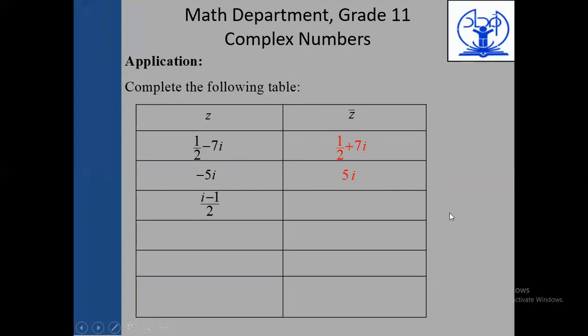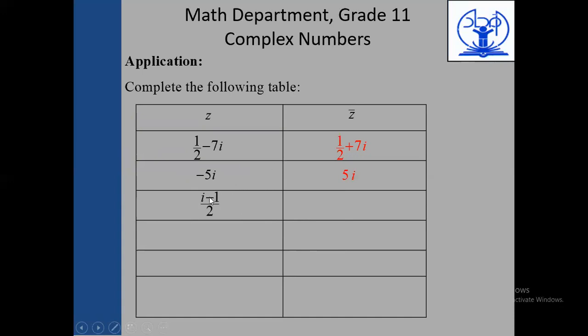If the complex number is i minus 1 over 2, so the conjugate should be, some students may say it will be i plus 1 over 2. They are mistaken. This is not the way we find the conjugate number. Be careful to the order here. In this left-hand side, we have written the imaginary part to the left and the real part to the right. So be careful whenever you are finding the conjugate.